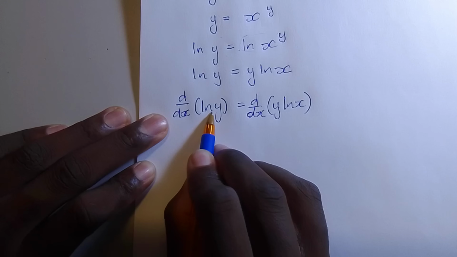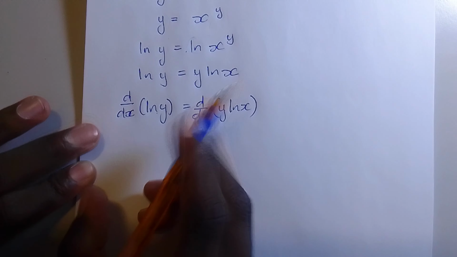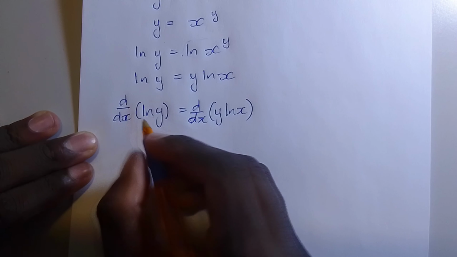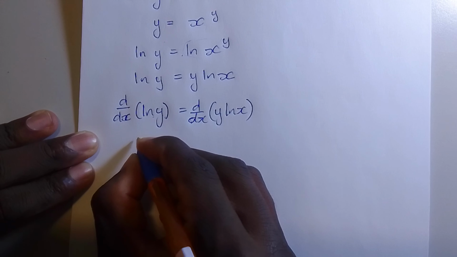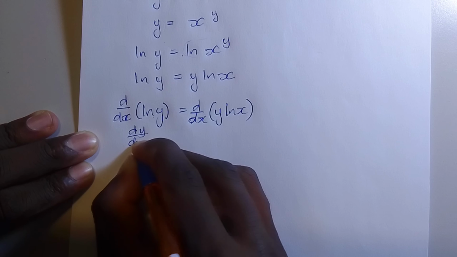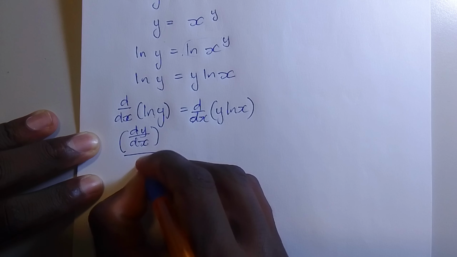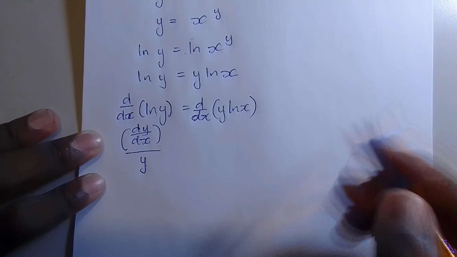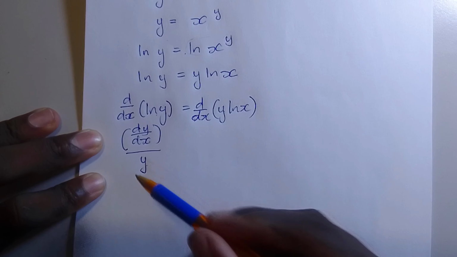Okay, so the derivative of ln y, I'm going to link a video at the corner of this video where I show you how to find the derivative of ln y in depth, but here I'm just going to apply the law. So the derivative of ln y is the derivative of y, dy on dx, that's your numerator, divided by the function y. That's what the derivative of ln y is. So it's the derivative of this function, which is y, divided by the function itself, which is y again.